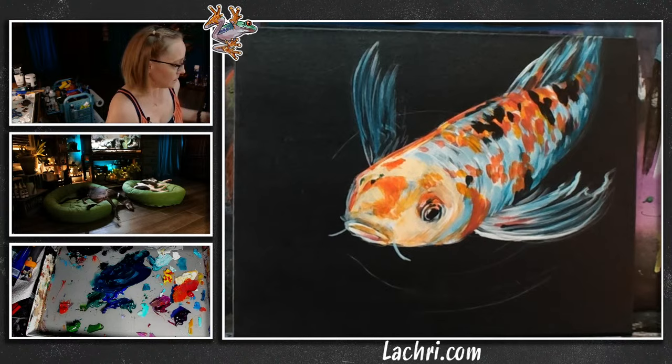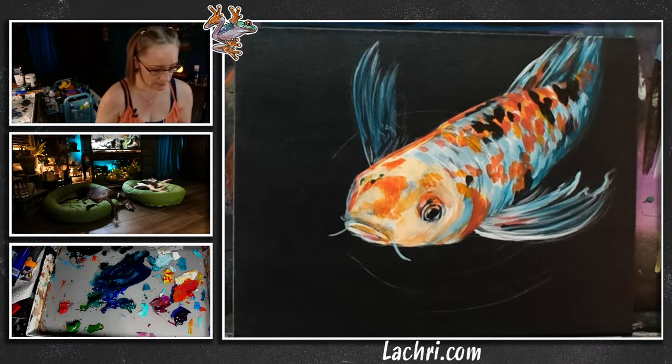Now the water ripples, I'm going to be using the same teal. I'm just gonna add a little bit of water, it'll be a lot of water, a little bit of white to it. And I'm going to use another, this is just a Teflon bristle brush, and I'm just gonna hold this sideways as I paint it in. Do I want this one? Yeah, this one's probably fine. I can switch to a smaller one if it ends up being a bit awkward.